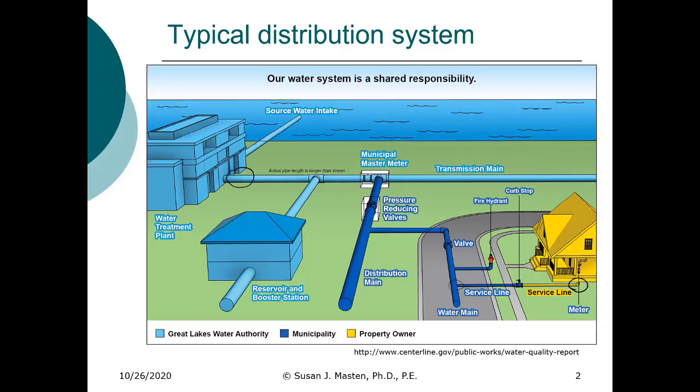In the US, for the most part, this service line here from the curb stop, and that's where the shutoff is, to the home is typically privately owned by the property owner. That's not true in every location. In fact, in the city of Lansing, they realized that they had a number of lead service lines, and this is back about 5 years ago. They decided that it made sense to start removing those lead service lines.